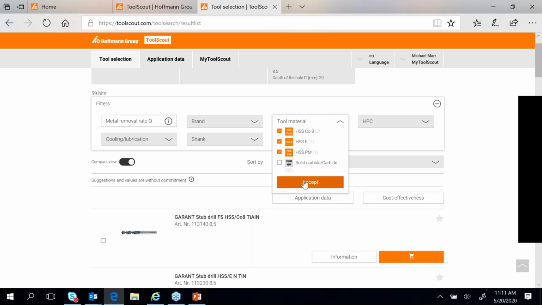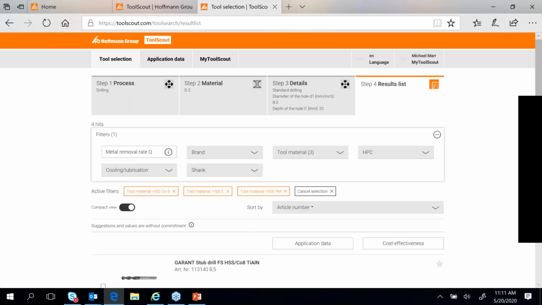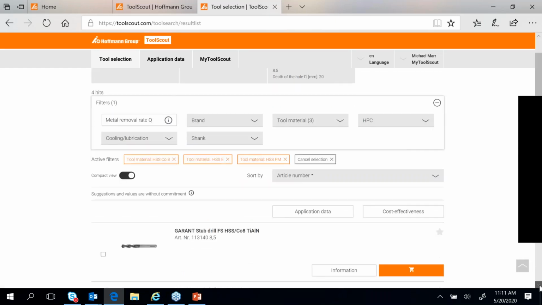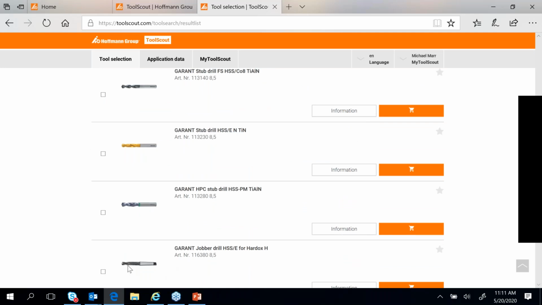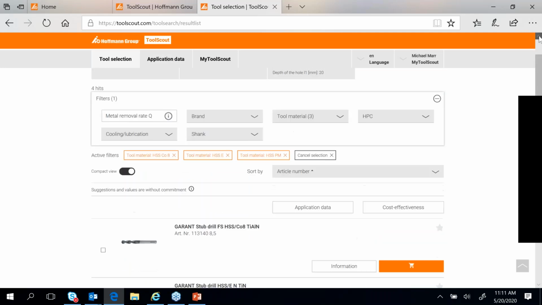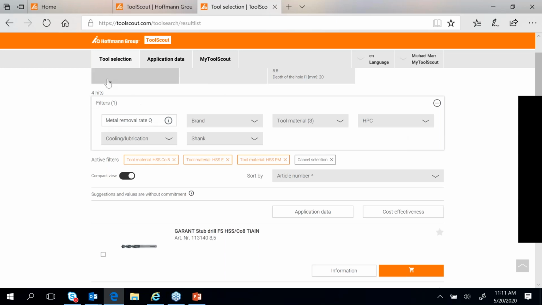He's just looking to fix the fixture. So we just want to sort the tools by looking at the high-speed steel options. So he quickly has used that filter just to focus on the tools that are high-speed steel in terms of their manufacture, and that's eliminated us down to 4 hits.